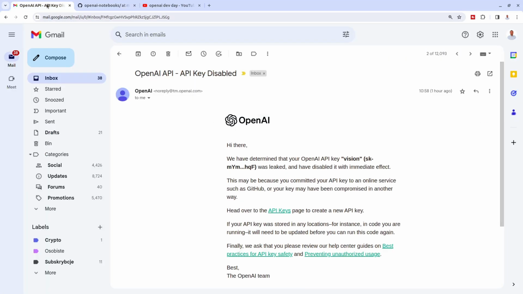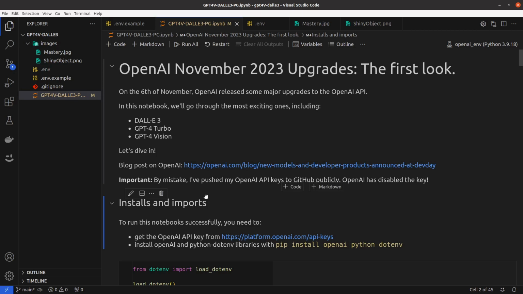I published it, and I got this OpenAI API key disabled because they saw it was leaked on my GitHub, which happened for the first time to me. So you know that OpenAI also does that if you accidentally post your API key, because I didn't plan to do that. Okay, enough of the introduction.